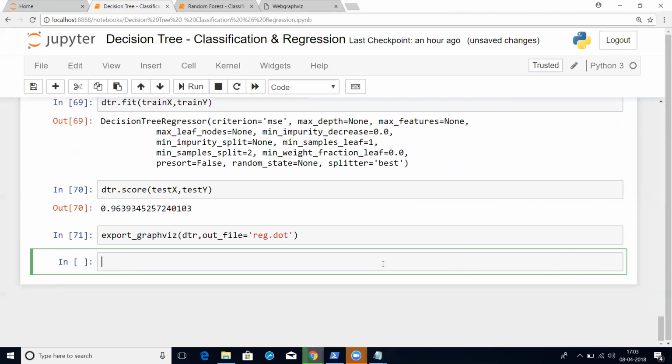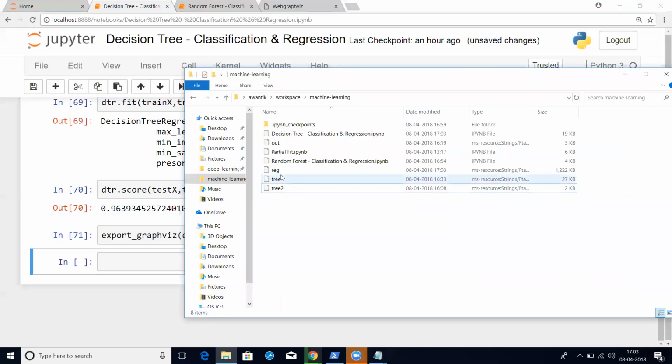It itself took some time, right? That means it's a huge tree this time. See the size of the tree itself here. Let's have enough courage to open it.